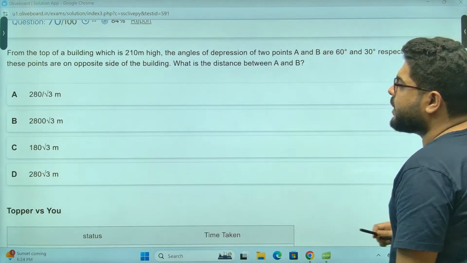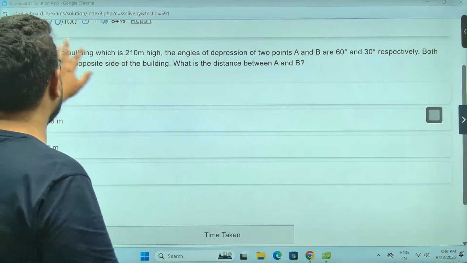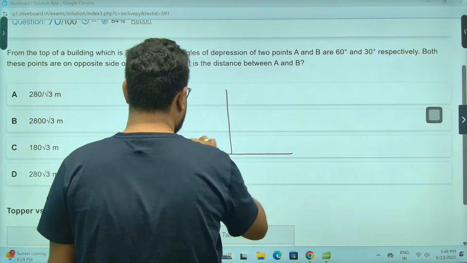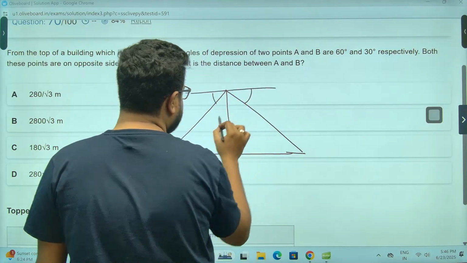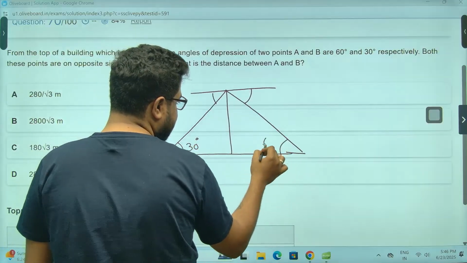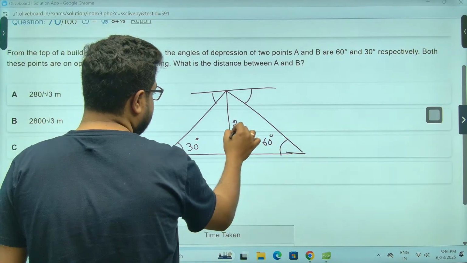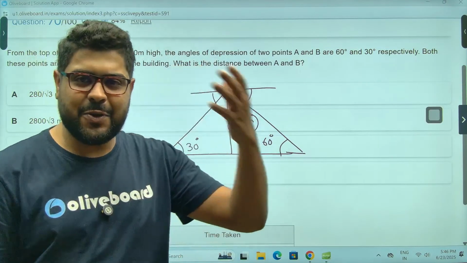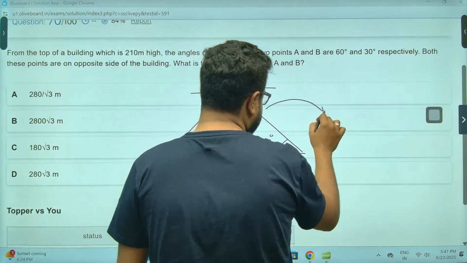सर, angle of depression, 210 meters high, 2 points both are opposite side. अच्छा, angle of depression means these two angles, but again I'll write these two directly. ये है 30, ये है 60. Now they are saying this is 210 meters. So there is a shortcut formula directly, but again I don't want to use that. आज ही सुबह मैं करवाया, I guess, कोई एक batch पे, paid batch.